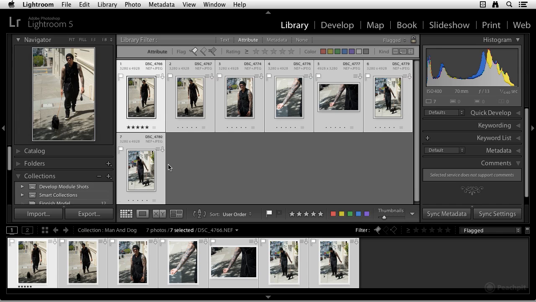I don't have to worry about my rating anymore, because ratings, it's very simple to accidentally get rid of ratings. Now I have a collection that I know has all the images that I have selected. I don't worry about the ratings anymore. As you've seen, it's very easy to use one of the three methods to rate your images in Lightroom. Now that you know how, you can choose the method that works best for you.